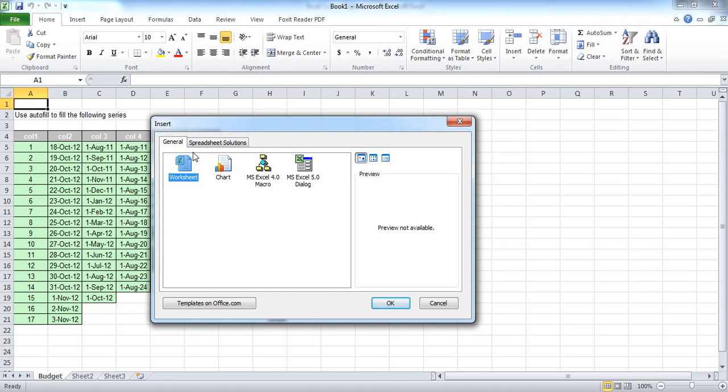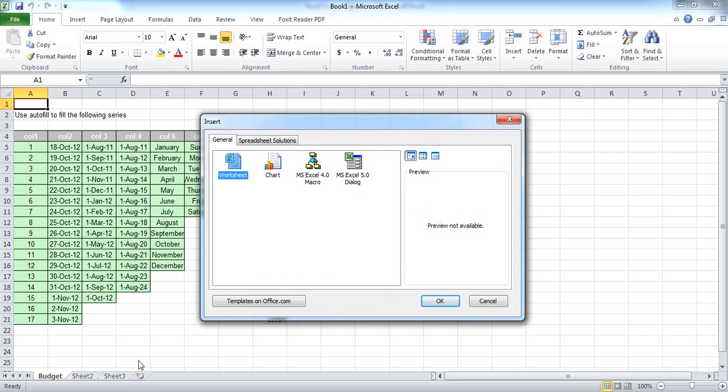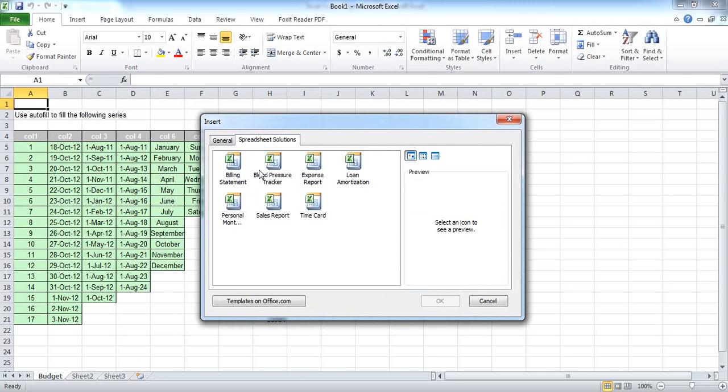Now this dialog box presents you with an option that you can come up with different sheets in Excel, and those sheets can be of very different types. The first one, insert worksheet, is exactly similar to what we learned about how to add a new sheet by clicking on this star button. But the rest three are quite different, including these other options also. Let's explore these options one by one.